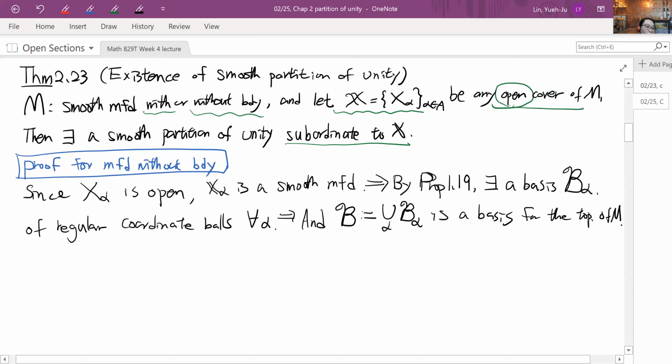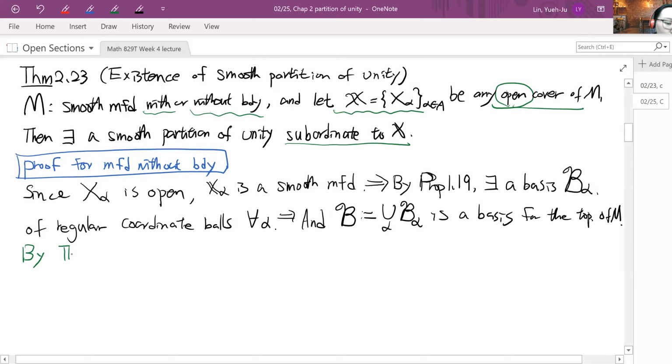Now this is a basis that we can choose. For each topology, you can always find different types of basis, as long as it satisfies the definition of being a basis. I mean, you can imagine in linear algebra, if you have a vector space, you can always pick a different basis. Basis is not unique. So this is one particular basis for our topology. And now we also need to use another topology result.